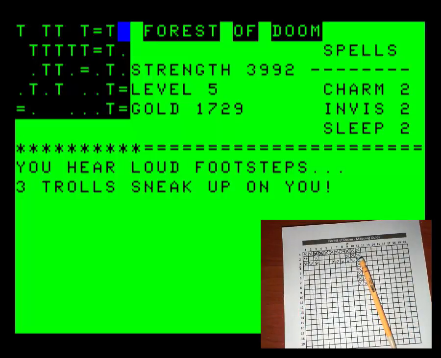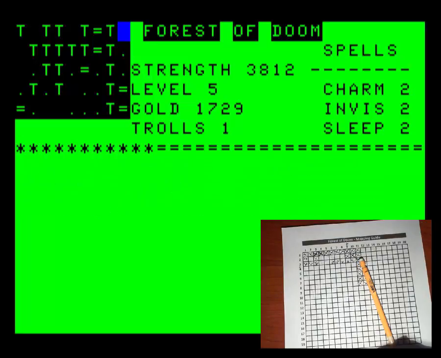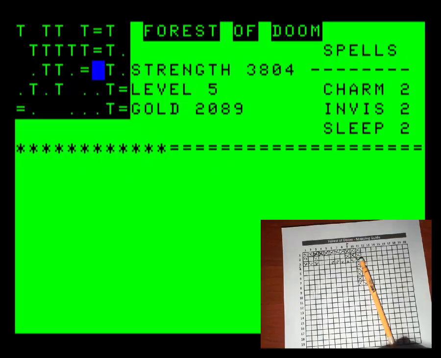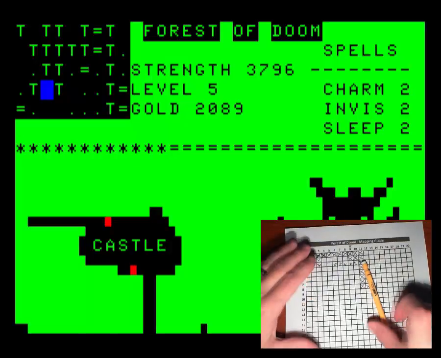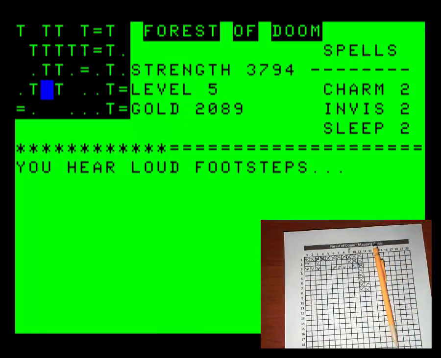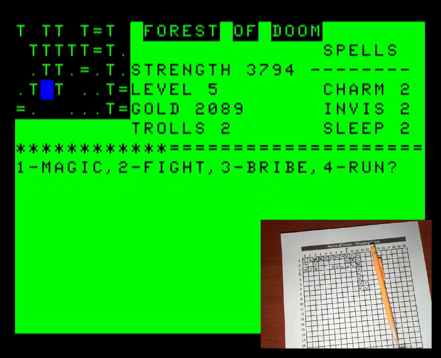3 trolls. I'll take a couple swings at these guys, see what we can do. There's 1 down. 2 down. 3 down. Good. Maybe we can get to level 6 before we get to that castle. And while I'd like to be a little bit higher, I think we have enough to possibly pull this off. Yep. So we know that it's still this way. We're gonna fight those trolls.